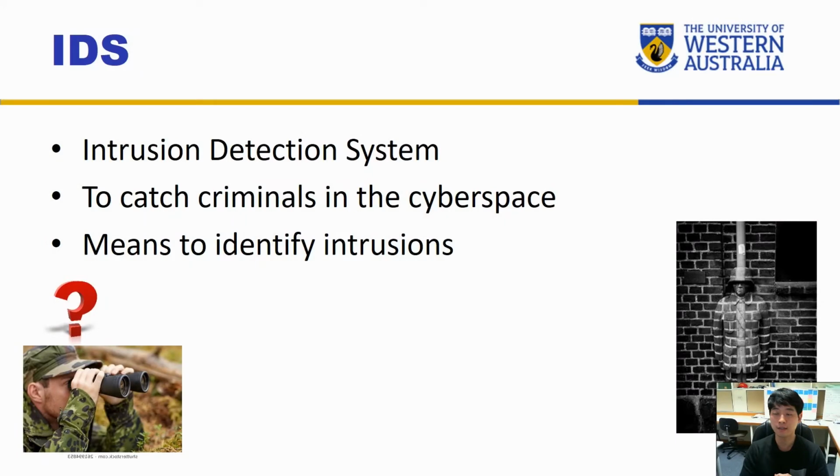Hello and welcome back. In this video we'll be looking at IDS. IDS stands for Intrusion Detection System, and it is used to catch criminals in cyberspace. However, you should note that the intention of using IDS is to identify intrusions, so it doesn't necessarily block attacks that are happening or will be happening later on.